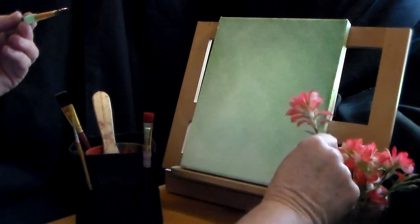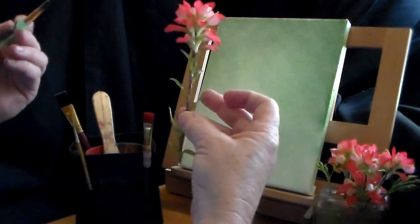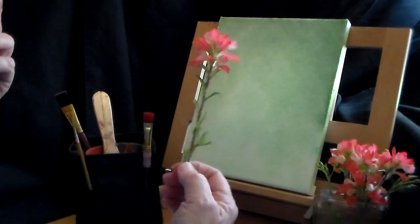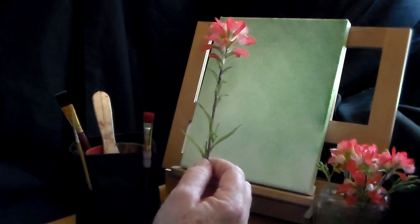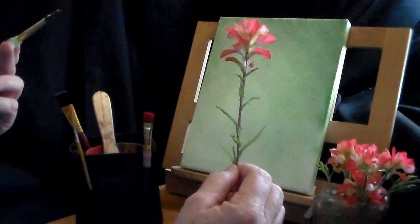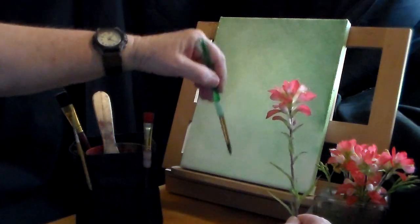If you look at this plant, this is your plant anatomy lesson right here. Check it out. Look at what you're painting. It's always nice to have it in front of you when you paint it. If you don't, look at a photograph. It's okay. I am so tired of people saying, oh, you looked at a photograph, you're copying. No, it's reference. It's no different than doing a portrait of a person who's sitting there. It's okay.